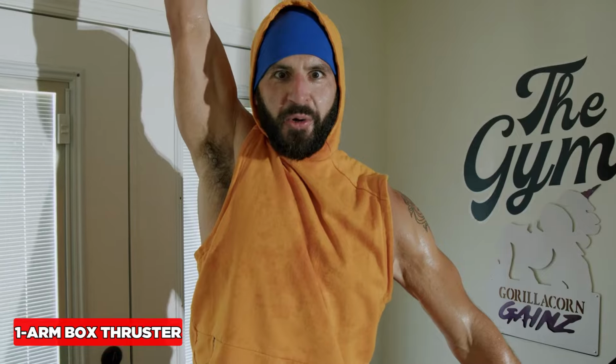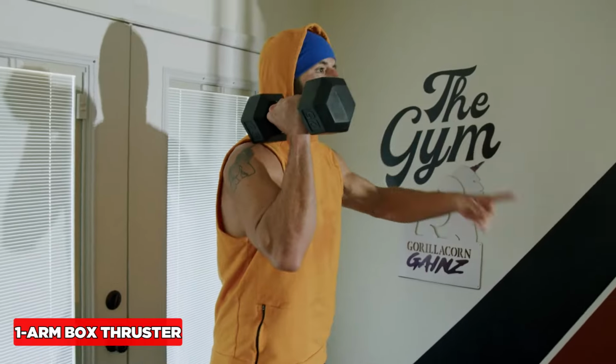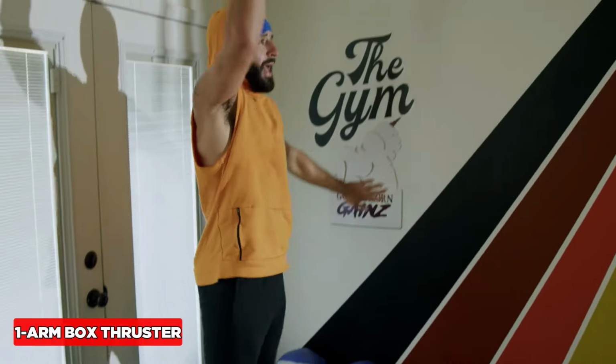The thruster is a total kick in the dick. You can't get around it, but you can do a couple things to get the most out of it and get less stress on the body. Number one, use a box. I call it the box thruster. Take pressure off the back and the knees, inhale down to the nose into the belly. Go from a dead stop, easy to recover from too. Exhale up through the mouth.